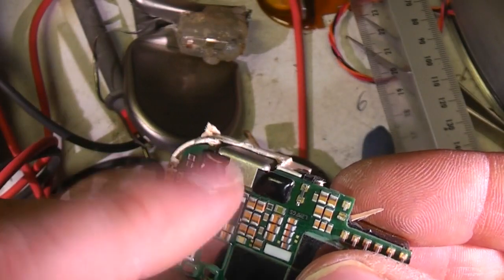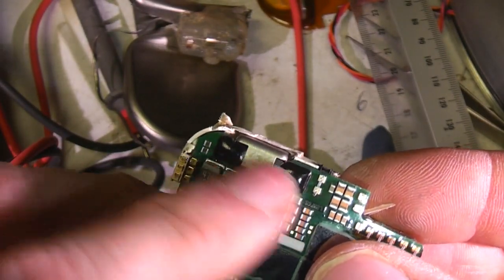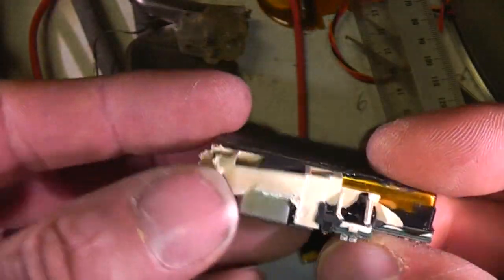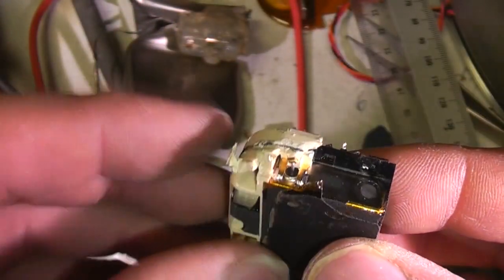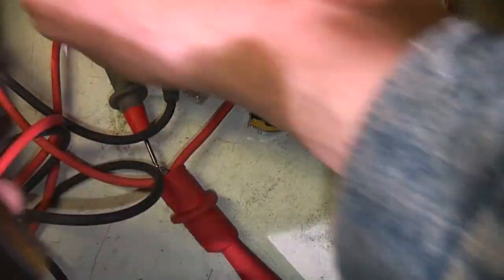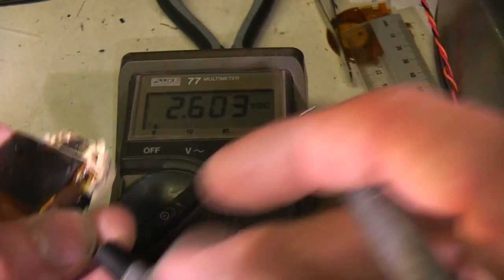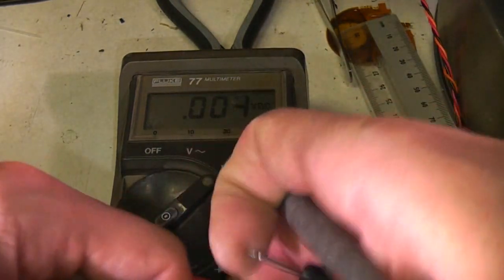There's another piece here, I'm pretty sure that's going to be the transformer for stepping up the voltage. It's in a shielded metal can. I'll tell you, this is the battery, that's the terminal coming out of the battery. Measures 2.6 volts. I'm guessing this is probably a lithium battery of some sort.